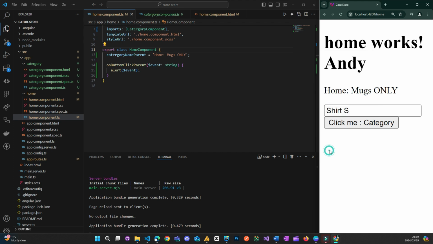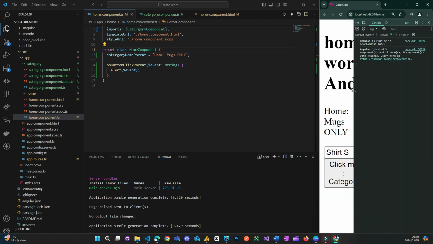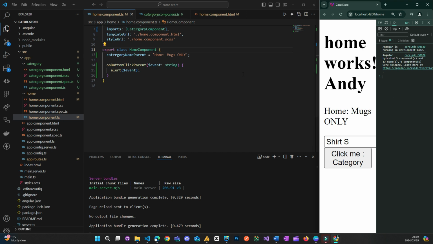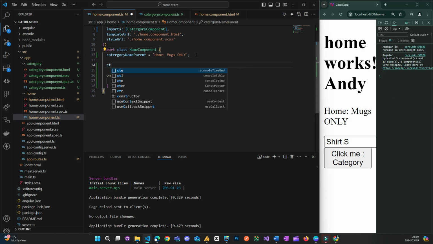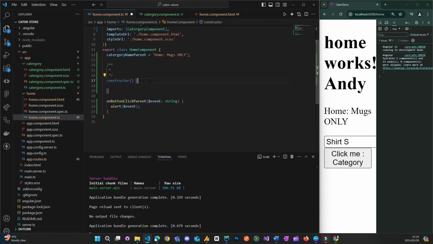To check how the constructor is called anytime the component has been created, I'll go ahead and add a constructor. You can just use CTOR and then enter, and it will add an empty constructor. I will do maybe an alert, I think it's the easiest way, and I'll say CTOR home.